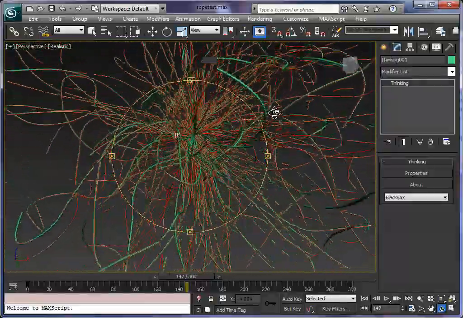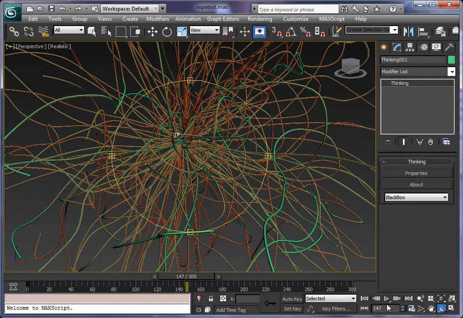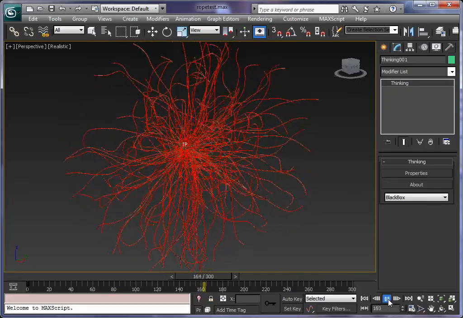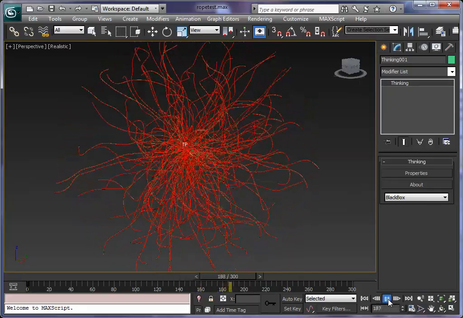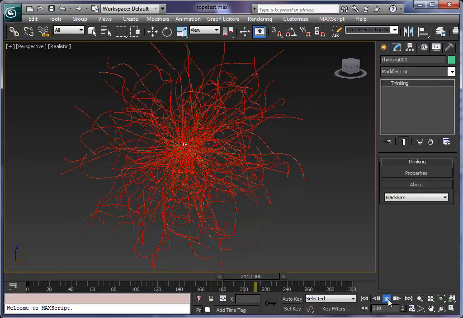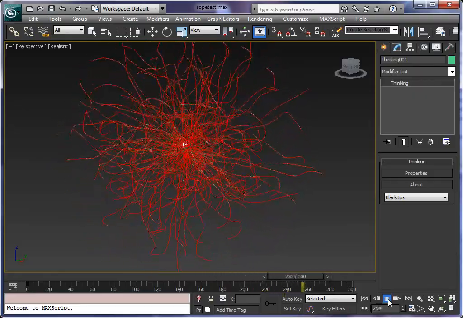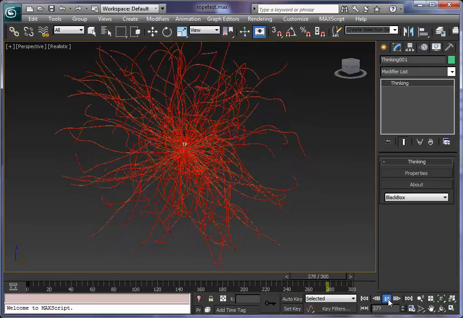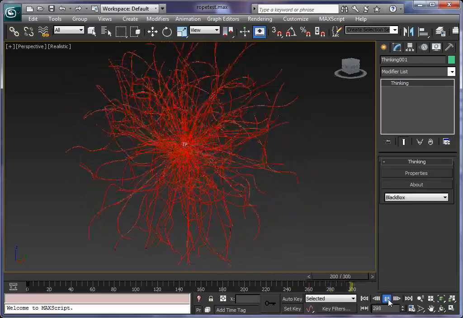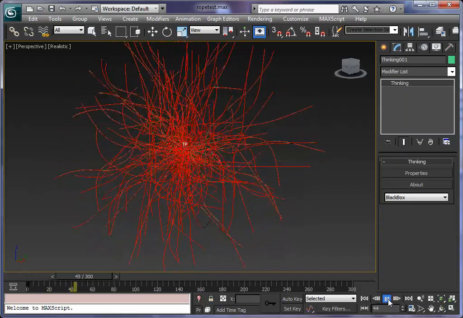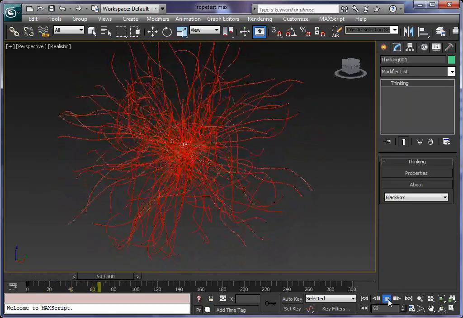So we have this physics simulation going on in real time, and we have a lot of ropes right now. Remember, this is fully integrated in Thinking Particles, so we can have objects moving through that. We can have the ropes anchored to other objects. We can do all kinds of physics effects with that.